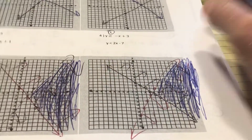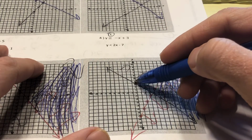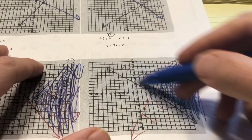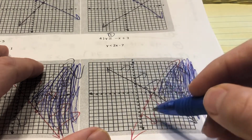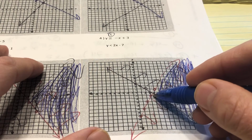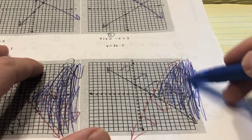We will make number 4 the last one for this first day of the test review. Positive 3 is your y-intercept, down 1 over 1. Solid line, greater than or equal to, means you're going to shade above. Y-intercept is -7. You go up 2 over 1, up 2 over 1, up 2 over 1. Dotted line, you're going to shade below, and they overlap right there.